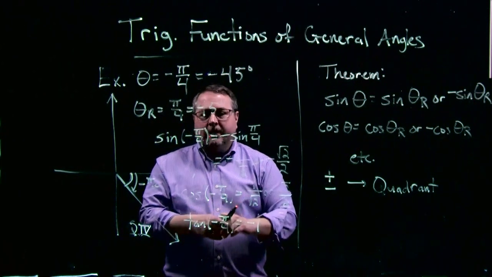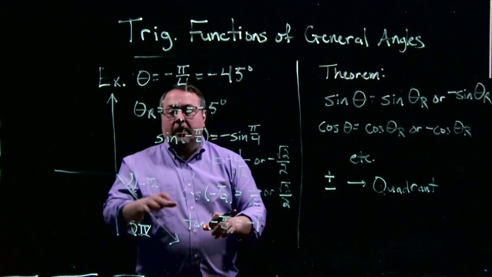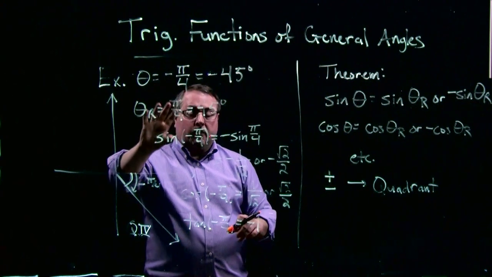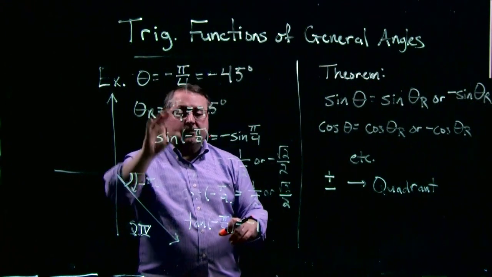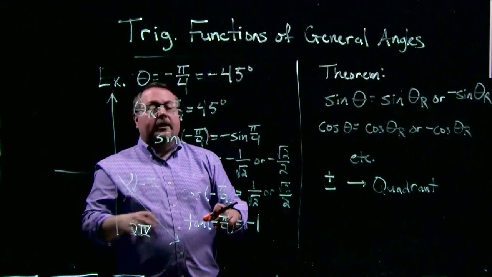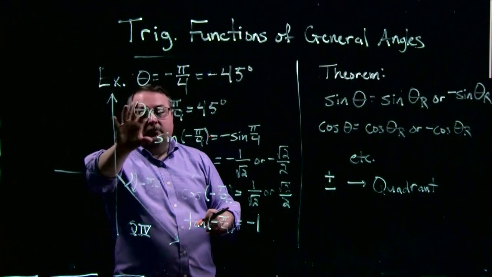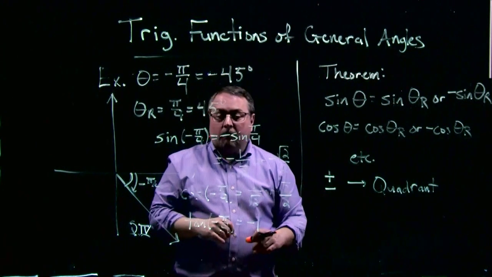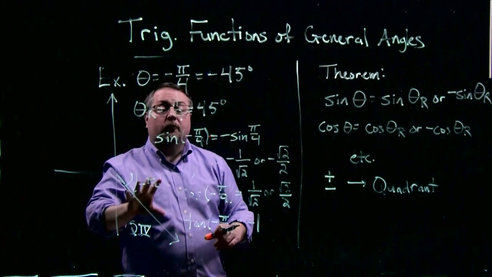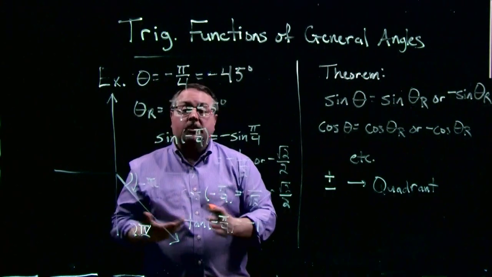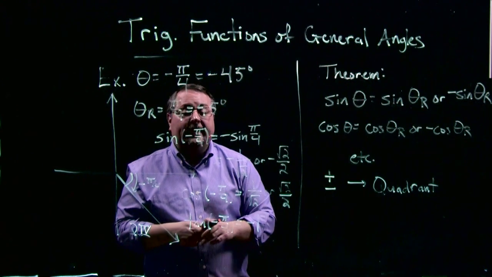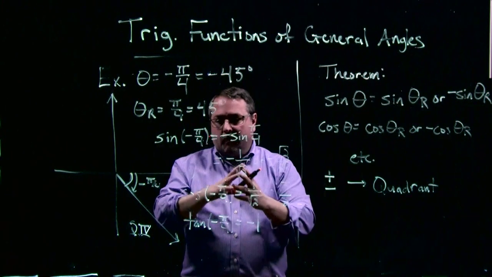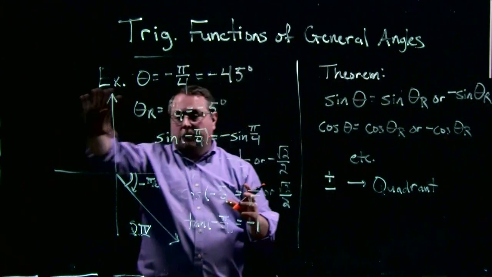Okay, so this is one way that we can do trig functions of angles that have reference angles of 30 degrees, 45 degrees, and 60 degrees, or pi over 6, pi over 4, and pi over 3. We can use quadrants and reference angles. We can graph our angle, figure out what quadrant we're in, we know what the reference angle is and the trig functions of that reference angle, and then we just attach the appropriate plus or minus sign depending on what quadrant we terminate in. And this is a really nice way to do trig functions, and we can come up with a whole table now of trig values all the way around the circle.